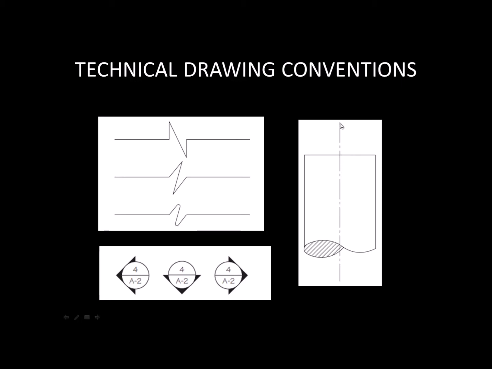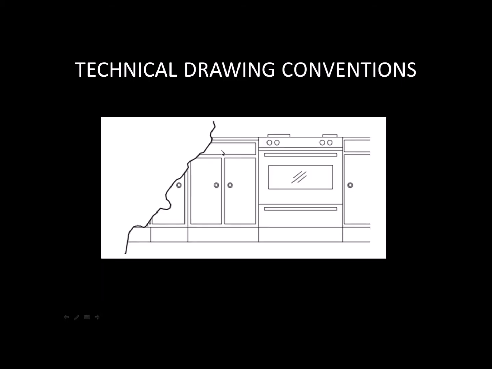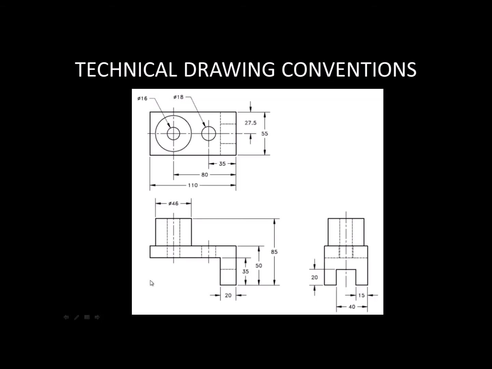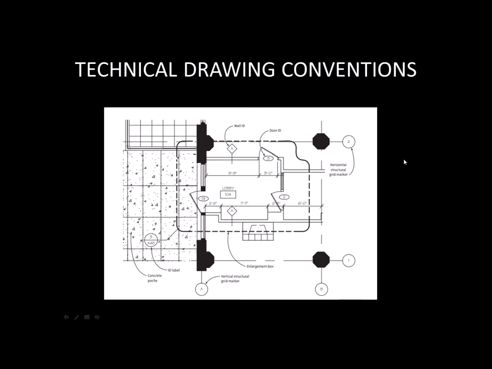And then even some of the things that we talked about with layers. Why do we have this line going through the middle of this thing here? Why is that necessary? What does the squiggly line mean? These look like kitchen cabinets. Why is there a squiggle there? What does that mean? And this is a multi-view drawing. It's a technical drawing. Why are some of the lines dashed? And why are some of the lines center lines? What's going on? Why are there 3 pictures here? What is significant about their location one to the other? Technical drawing conventions have answers to all of these things.